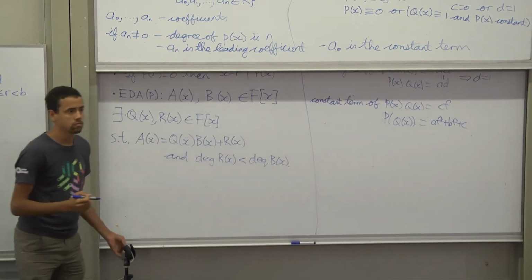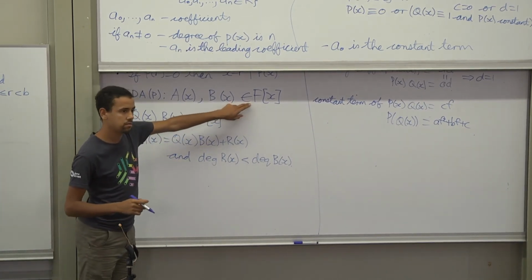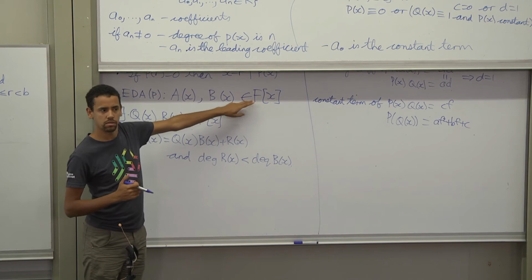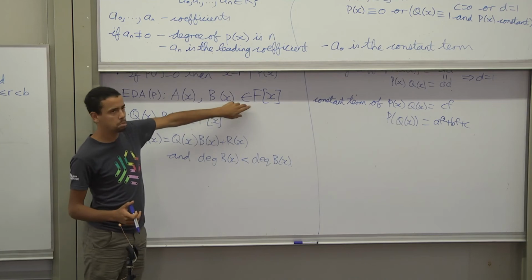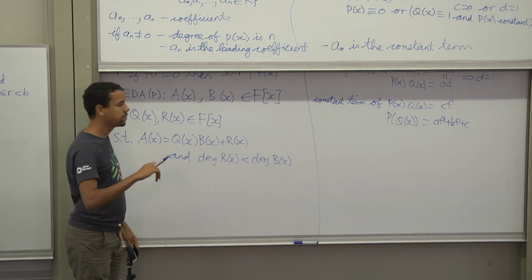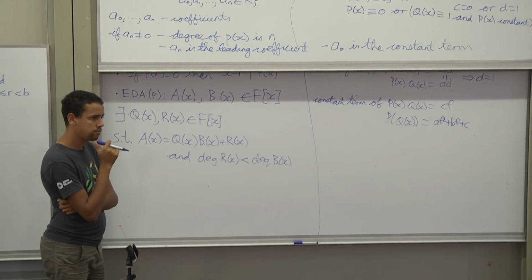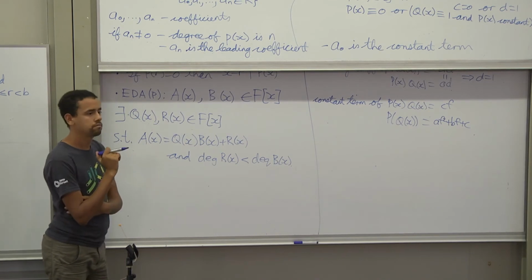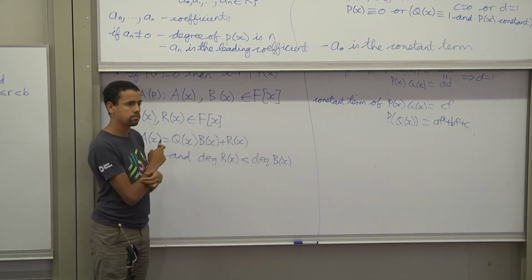So, sorry, are you referring to these polynomials now as fields? They have coefficients in the field. Ah, okay. So this F could be real numbers, complex numbers, rationals usually. If you want to be fancy, you could do Gaussian rational numbers. Some people like fancy stuff. But when you write a of x, b of x is an element of F of x, the implication then is that it's the coefficients that are in F. Yes. Okay. So this means that it's a polynomial with coefficients in F.